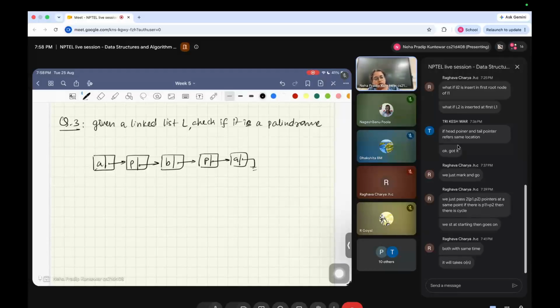For example, this is the linked list that I have. Then the values written here form a palindrome. So I want to output, yes, it is a palindrome. Otherwise, if this were some other letter, if it does not, then say no.